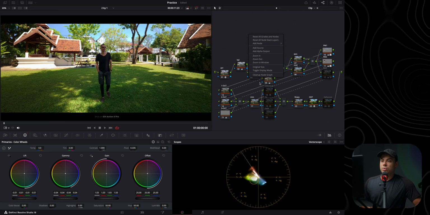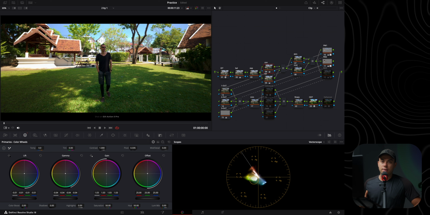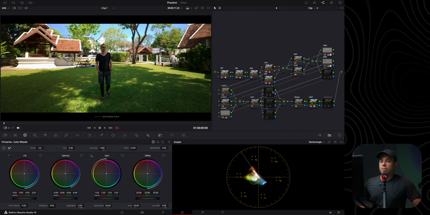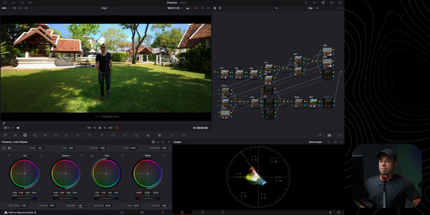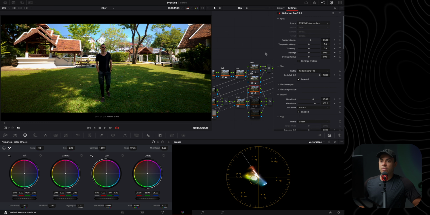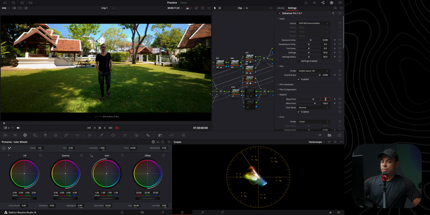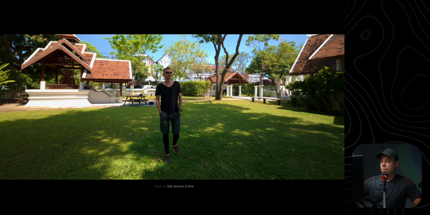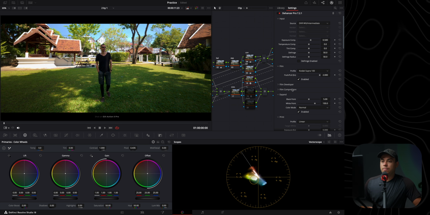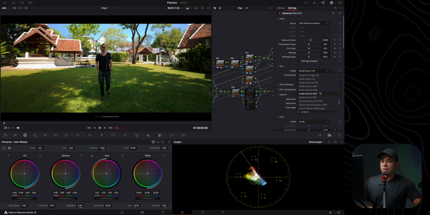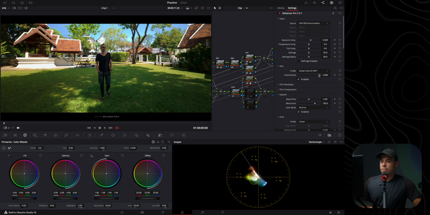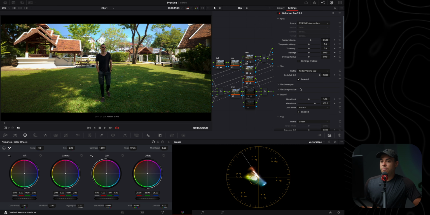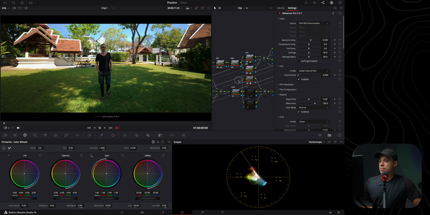And next I'm going to add a bit of a stylized look to this shot. So first of all, I'm gonna use this Dehancer node in here. Go to the effects menu in here, decrease the contrast to about 9, maybe even like 5. All right, it looks more or less the same. I'm gonna select a different film stock, maybe like 500T, no, 50D. Yeah, 50D looks good. Play around with this.